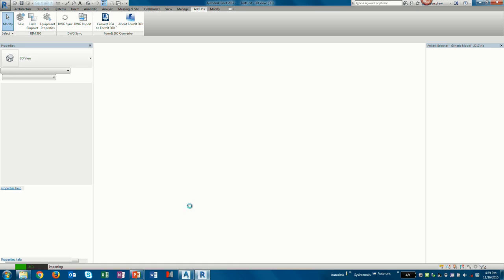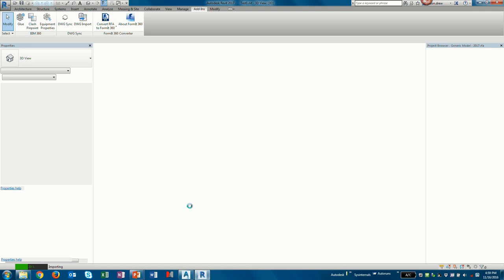Is DWG import only available for 2017? I think right now it's 2016 and 2017, because I've loaded on both and it seems to work. Depending on how complex the models are, that'll impact how long this takes to bring in. These aren't too bad, but if you had a really big model, it may take a little while to run through this.